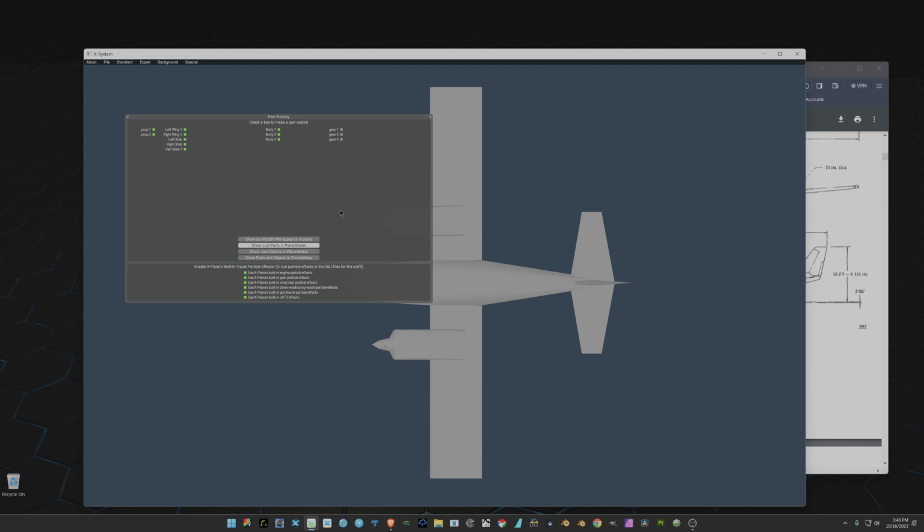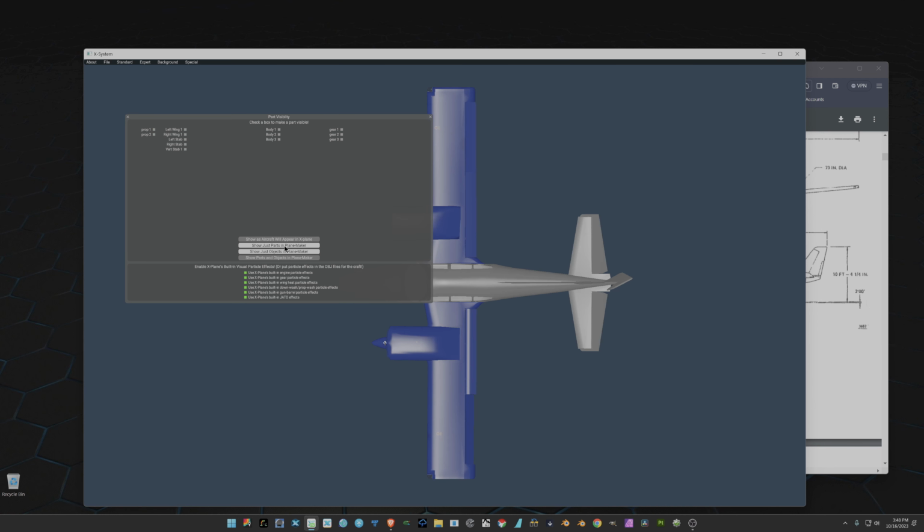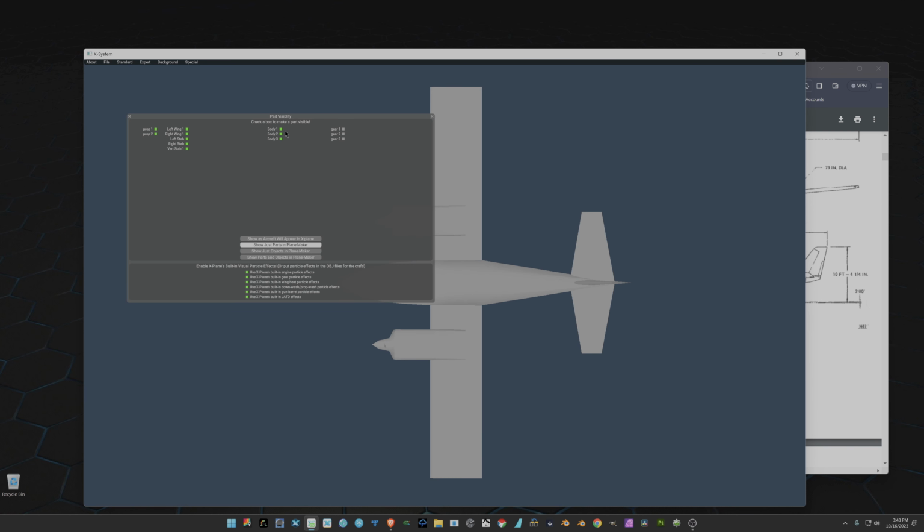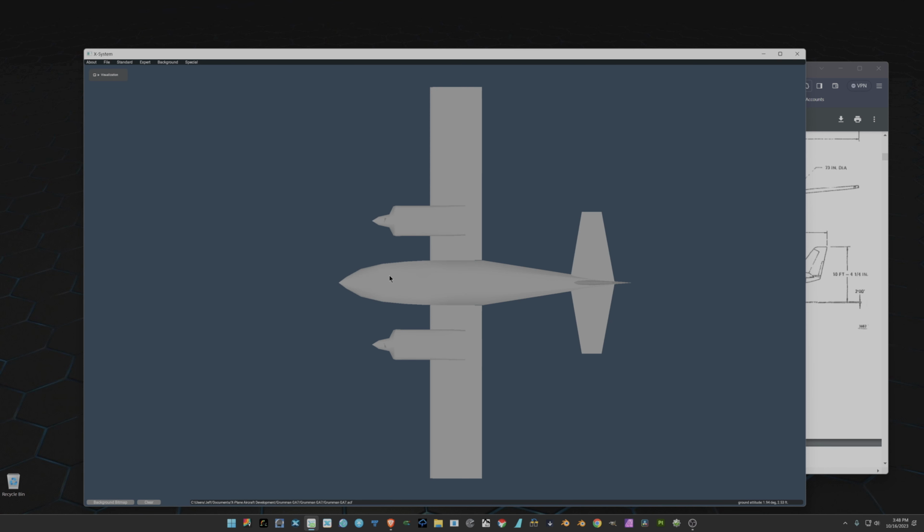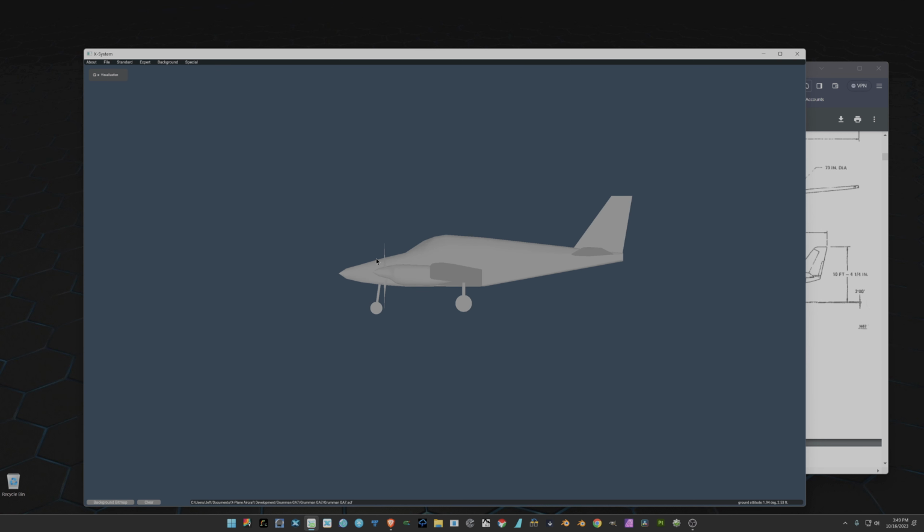I'm going to go back to just showing the parts of Plane Maker, and literally if I wanted to, I can turn off the parts that are on the airplane. Back to the side view, and now we have a basic fuselage.